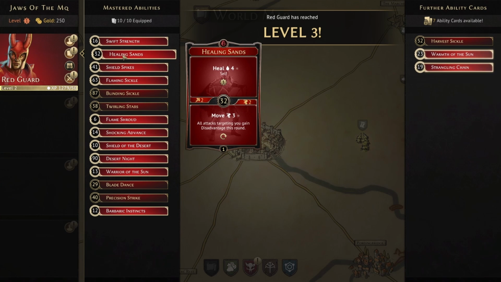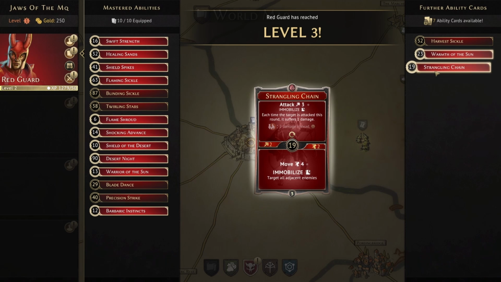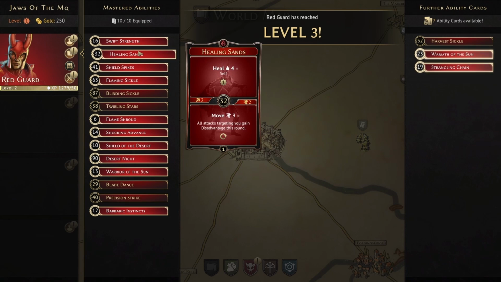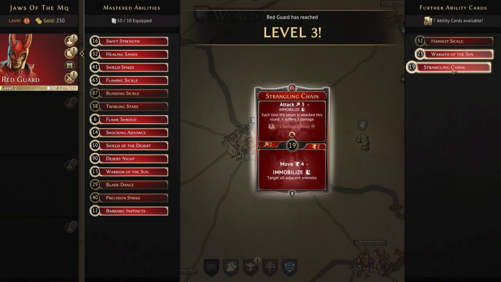So Healing Sands is, I would say, maybe a little bit better in this respect, but maybe the extra move is what you want, and also immobilize can do probably about 90% of what the bottom of this card does most of the time. So for me at level 3, it's a really simple choice here. You've got a very clear-cut winner between these two cards. Strangling Chain is excellent, and everybody should play with it.